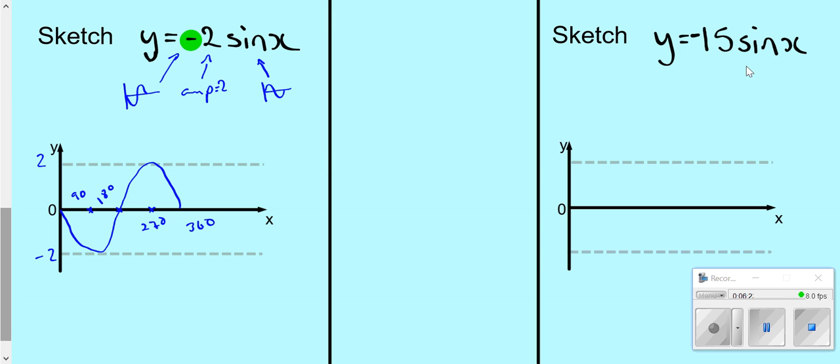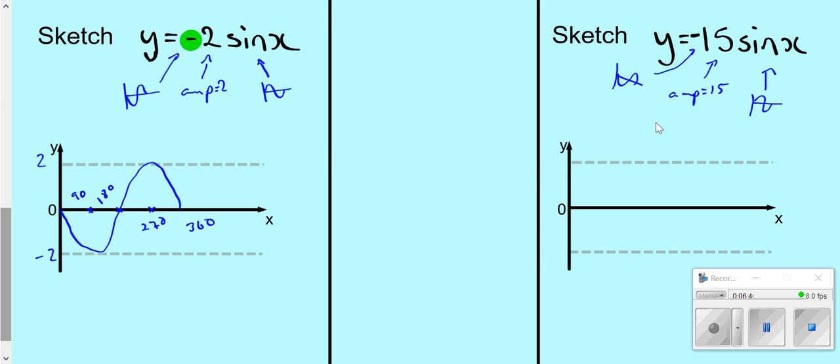Now, this one, very similar to the one on the left, except I picked a much bigger number. And very often that confuses students because they think they need to make a much bigger graph. You don't need to, okay? It's only a sketch. So the amplitude is still the same, it's 15. The sine graph tells me it's going to go up and then down. But again, that negative there reminds me that I'm going to go down first and then back up.